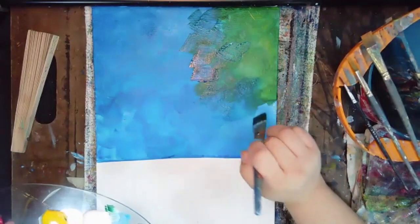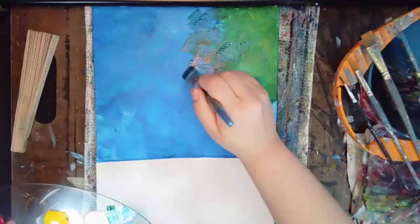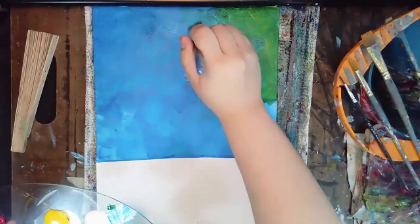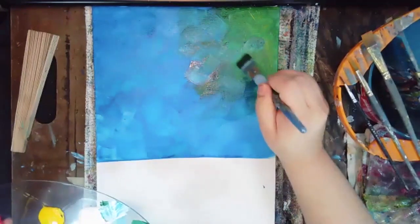I'm adding some blue towards the top. Going to add a little bit of white to that. Go for the same look that we were going for before, trying to blend it to the background a little so you can't tell.